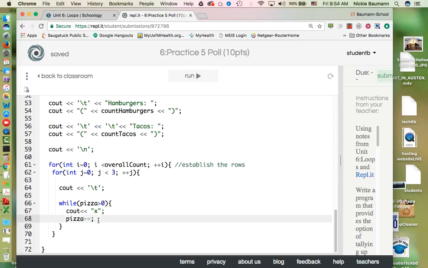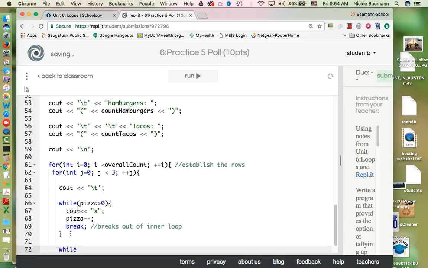And then we're going to do a break because we want it to break. And this will break out of that inner loop. Okay. And then it waits to do another comparison.